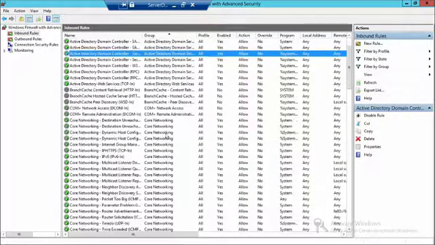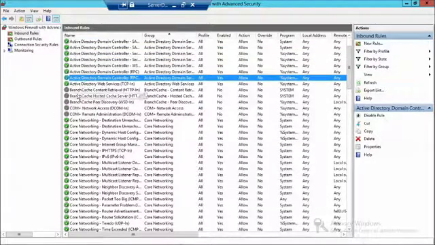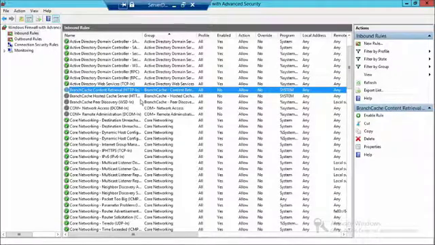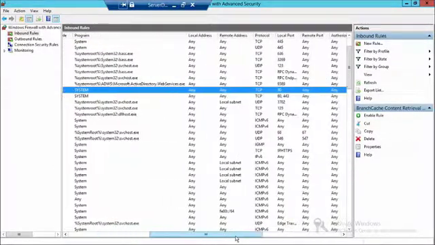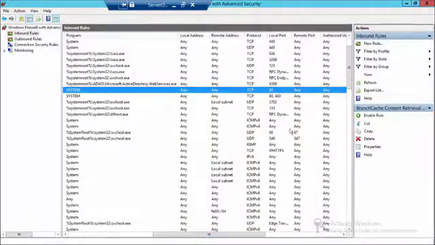This is just what is and isn't existing. These are created. Green is enabled. Gray is disabled. They exist, but they're turned off. And then all these options: which profiles are attached to, whether it's enabled, what action, because I can specify specifically allow or block, override which program it is if there's a program associated, local and remote addresses if we're keeping it specific, ports if I want to go with that.